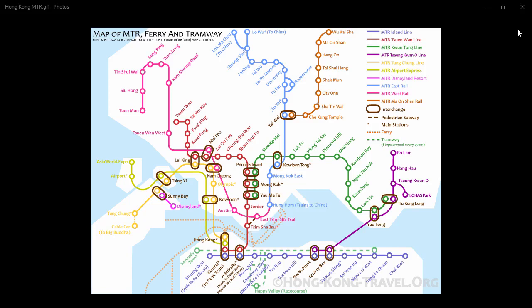Tableau can bring in background images and plot data over those images like a map. The basic steps involve importing the image and specifying a coordinate system by mapping both the x and y axes to measures in the dataset. Adding an image must be done in regards to a specific dataset. For this video, we'll work with the Hong Kong MTR system.